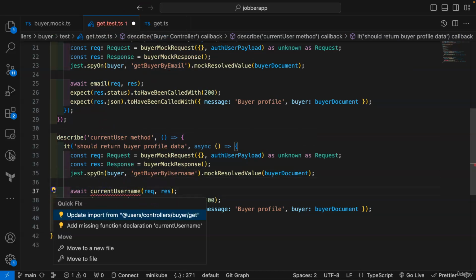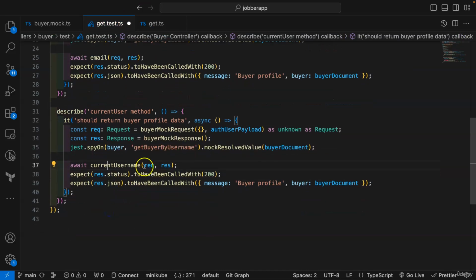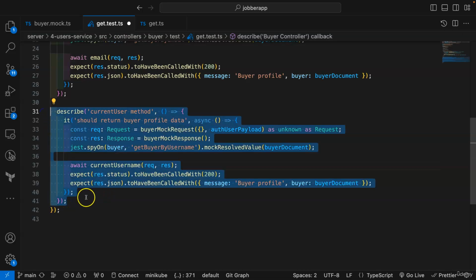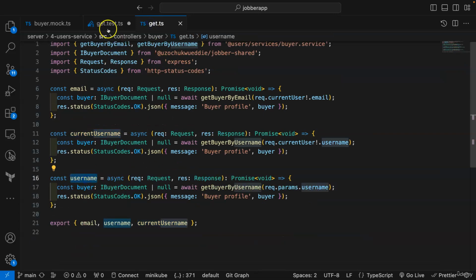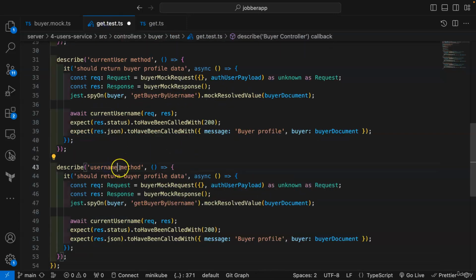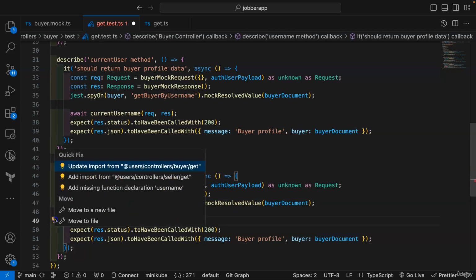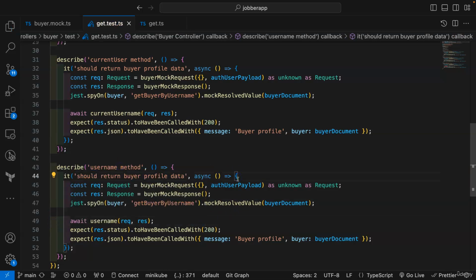Then I can import it, and the last method should be username. So the username method, and getBuyerByUsername, and it should also return. Let me change this.